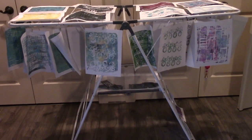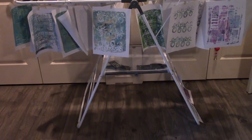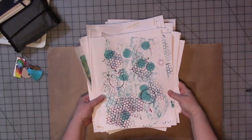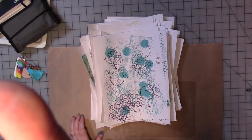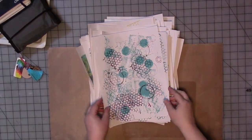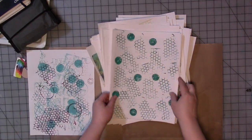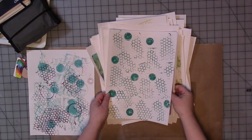And this way I have drying space to, as you can see, get a lot of stuff on there to dry. Hang on one second. They are dry, so I decided to take them off the drying rack. Oh, shaky camera. And as I'm talking, we'll do a quick flip through of all of the papers that I did from this go-round.